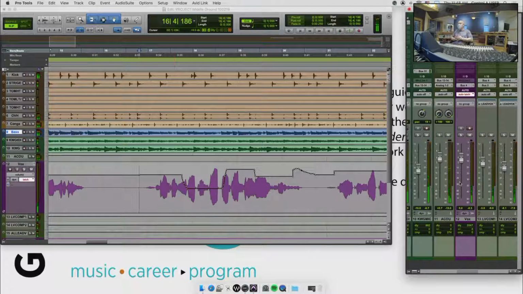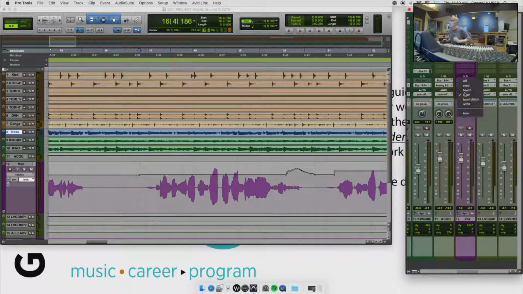Now, what it did is it wrote everything I did, and when I let go, it kept writing until I grabbed it again, and then it still was writing, and then I moved it, and then it moved it back and forth, and I ended up with these plateaus that you see because that's where I stopped moving and I just left it there. Okay? I'm in write mode when I did that.